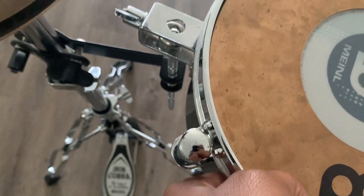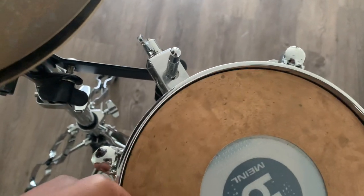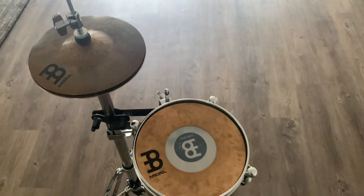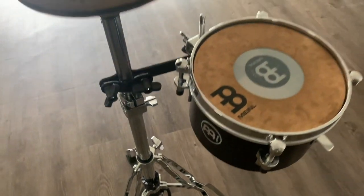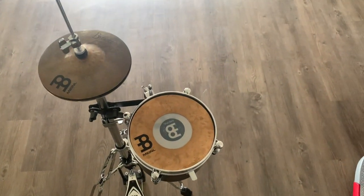So here I have an attachment to the hi-hat, and I'm attaching this timbale snare to the attachment. So super easy, and it helps avoid having a snare stand if you want to take that route. So I love this setup, I love the sound, and it's really useful.